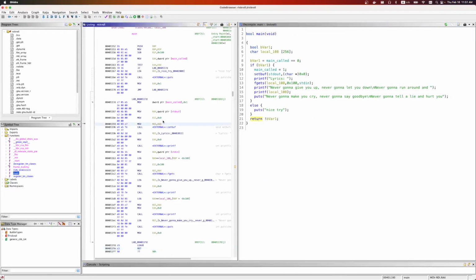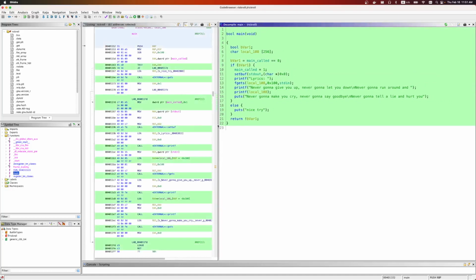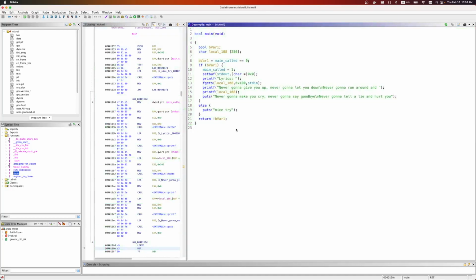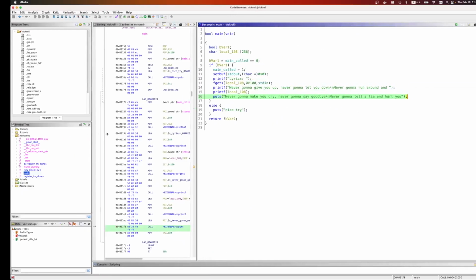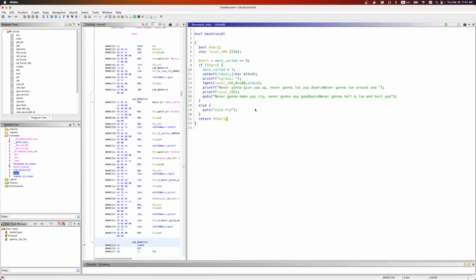Eventually, I poked at it in Ghidra just to see if I was missing something, and it turns out I was. When this program was compiled using GCC, you can tell it's GCC if you run strings on the binary, it changed that last printf to a puts. So this was our secret. We can see it goes printf, printf, puts, but here it was printf, printf, printf. So very sneaky. I guess the C compiler just does this sometimes. It is what it is.